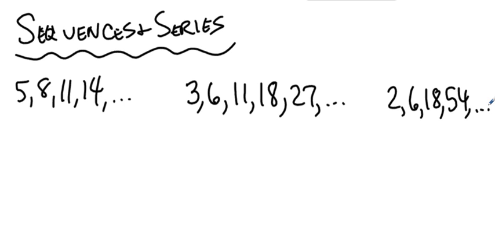Well, the sequence in the middle is the most interesting of the three, because if I look at the sequence in the middle, I know how to get from there to there, I add 3. I know how to get from there to there, I add 5. From there to there, I add 7. From there to there, I add 9. And so it's easy to continue that pattern and figure out what comes next. That's the most interesting, which is why it isn't really part of this screencast.